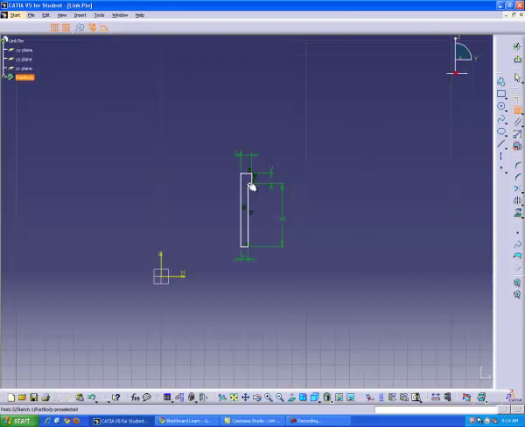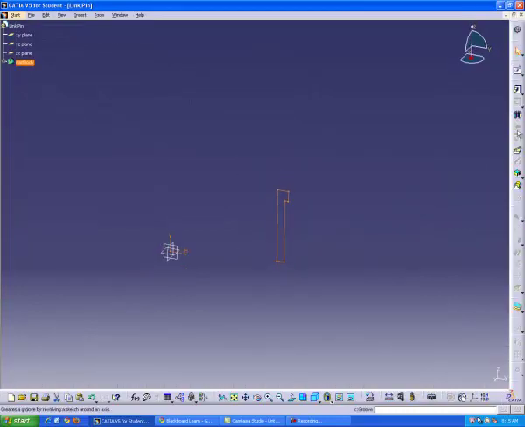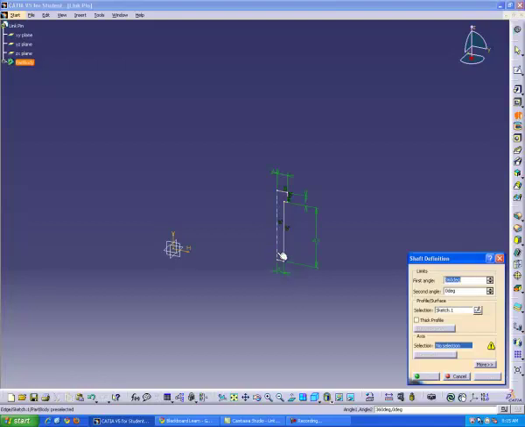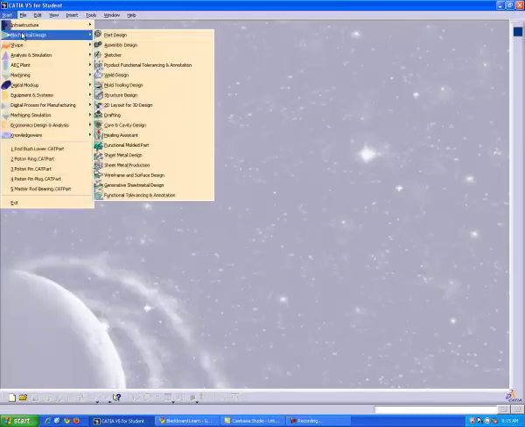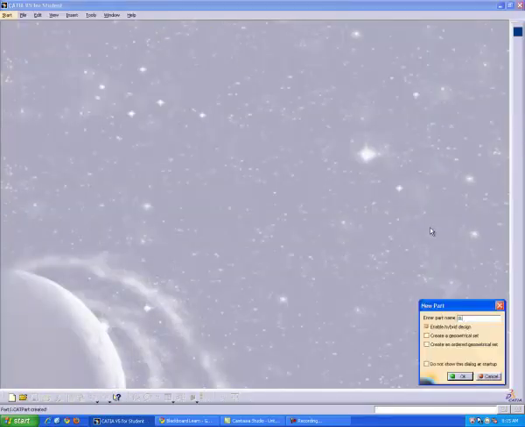After you constrained everything, go ahead and exit Sketcher and use the shaft command to revolve this 360 degrees, and for your axis select the longest length.